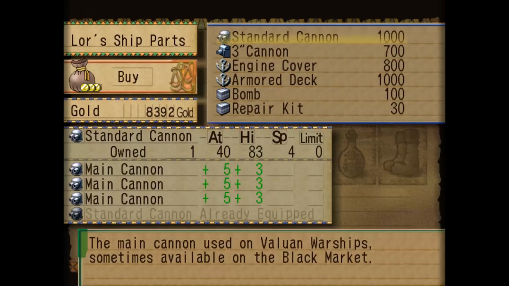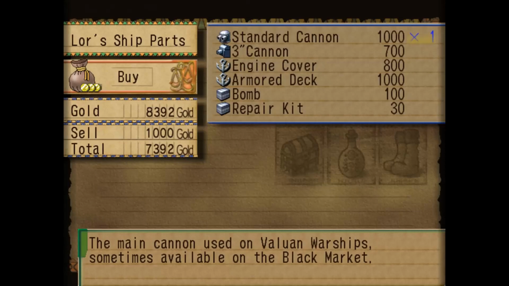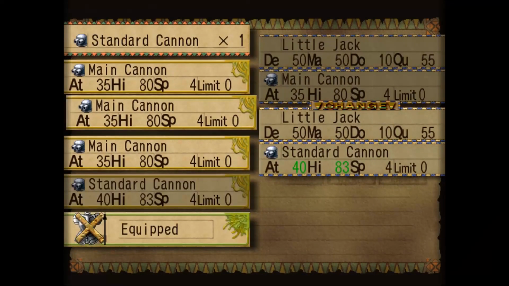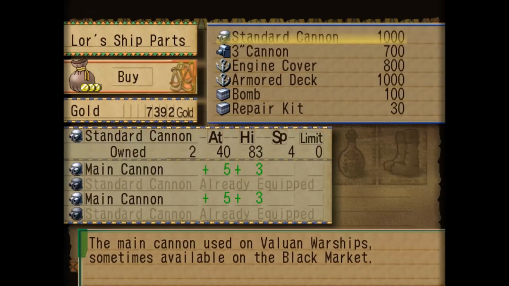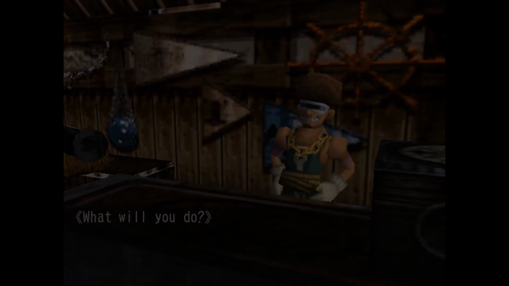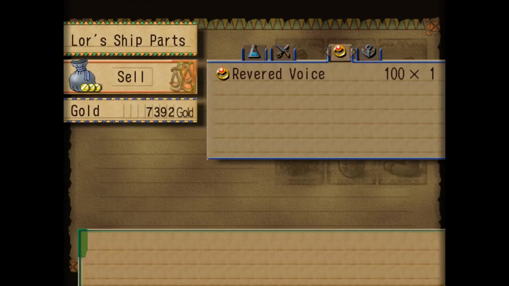right, so yeah, I think maybe I have two main cannons and two standard cannons. Is that a good idea? Well, it evens things out a bit more. Alright, let's do that. Let's have it there. Main cannon, standard cannon, main cannon, standard cannon. So it's even. Okay. Can I sell anything? It's a very good question. What is Revered Voice?